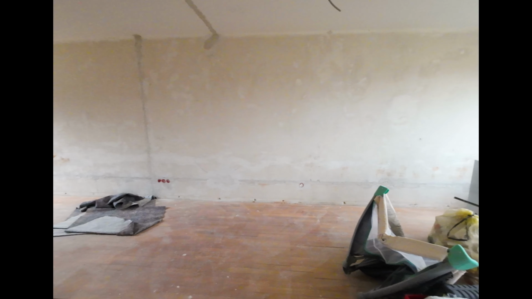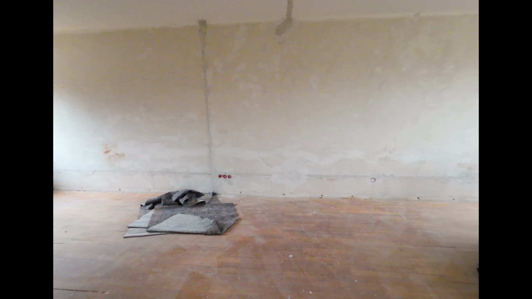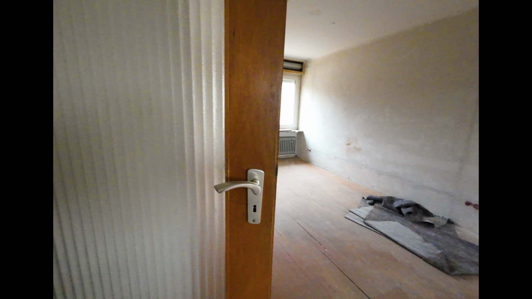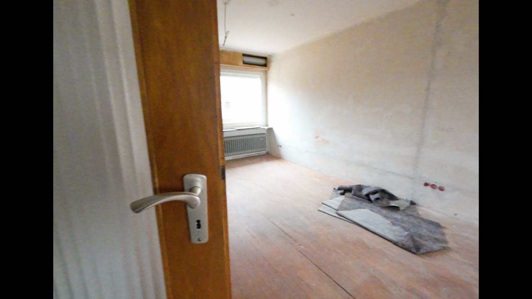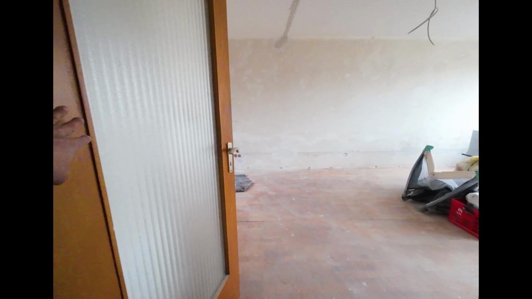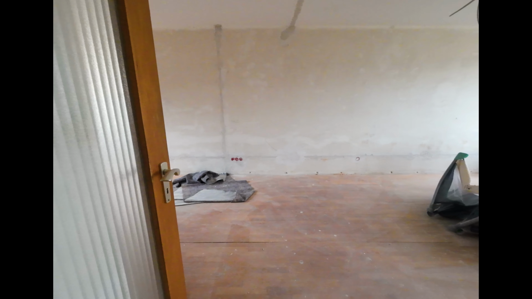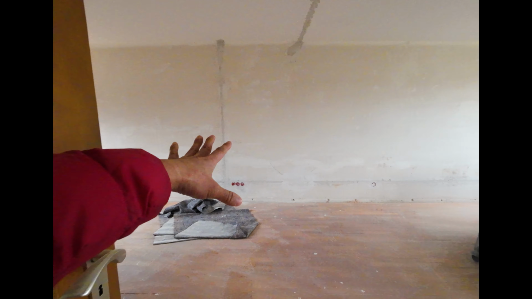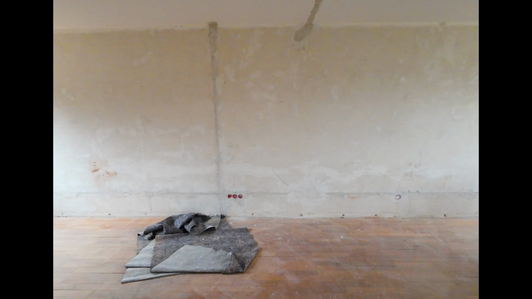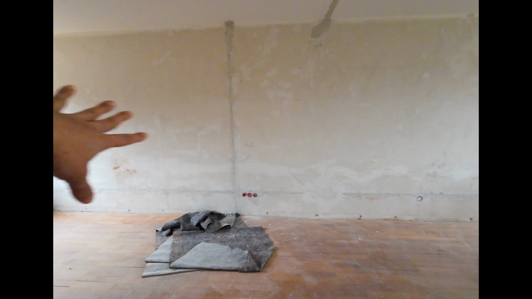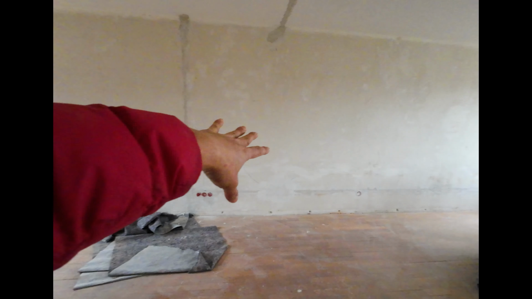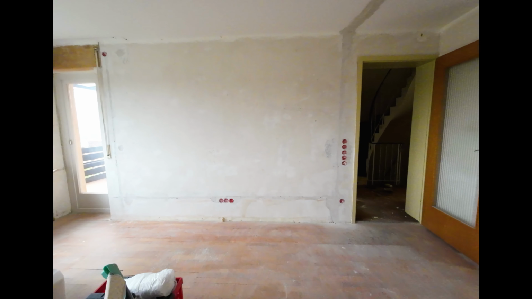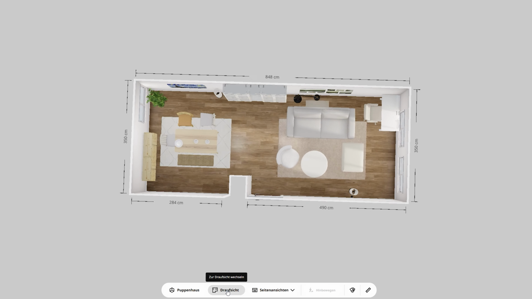So my idea is, if I stand on the entrance, this is the entrance door actually, if I am going to enter the space, I need something like a focal point on that wall. So it also acts as a divider to the dining space on this side, and the living room here. I did everything in the IKEA planner, by the way, and I will show you now the plan.